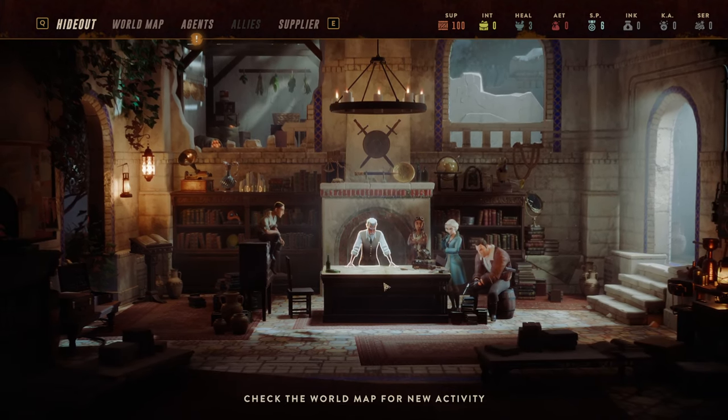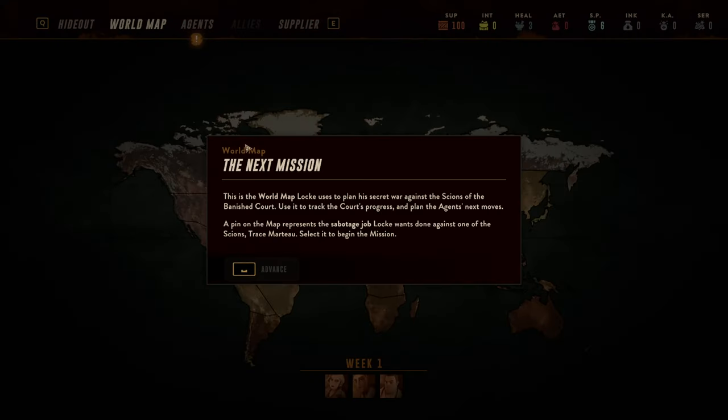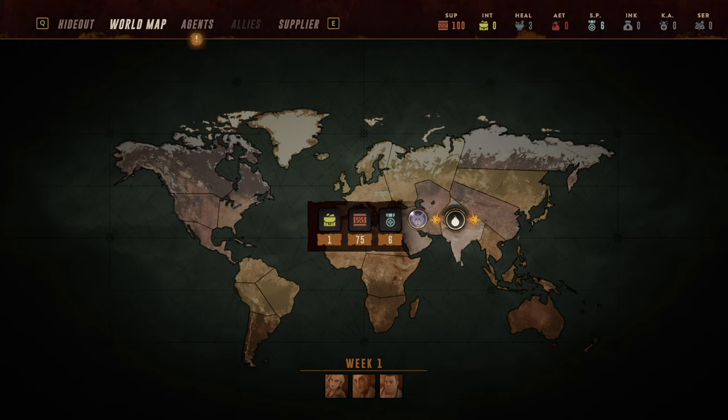Okay. Check the world map for a little bit more info. The next mission: this is the world map Locke uses to plan his secret war against the Syken of the banished court. Use it to track down the court's progress. A pin in the map represents a sabotage job. So basically what we're going to get out of that is one intelligence, 6 SP, which are agent points, and 75 resources, which you can trade in for different equipment.